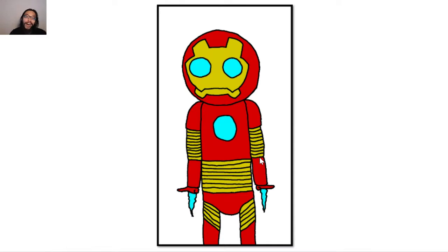And here's Iron Man. This is a hodgepodge of designs, and I just drew in the extra lines because I think it looks cool. And the waist, I just added in the waist separation here. You can't see me pointing at my waist, but I should just use the mouse, right? That's simpler. I just wanted the waist to not be solid red, because I thought it looked kind of funny if the whole thing is just red. So I just added in some yellow, and I wanted to match everything else with all the lines. More lines definitely makes it look cooler than just blocks.